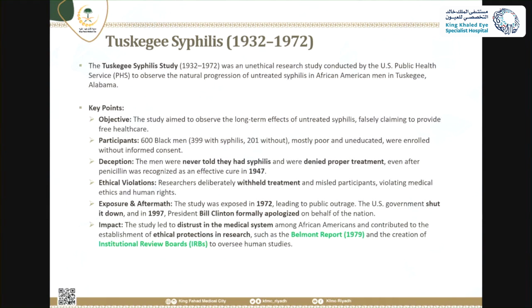So as a response to this, the Belmont Report was issued, and later in 1997, President Clinton provided an apology on behalf of the American nation for those victims. This is the first and most advanced healthcare system in the world, in the United States. So don't think that bad research is done only in developing countries. It's even in developed countries as well.